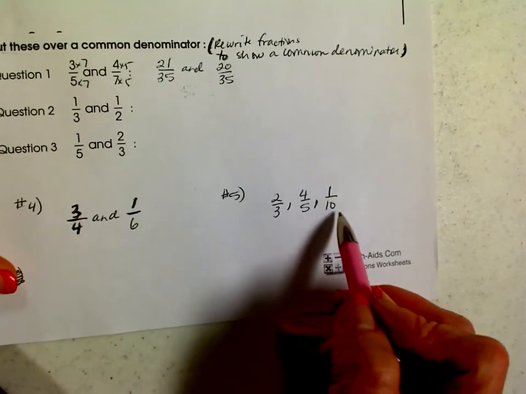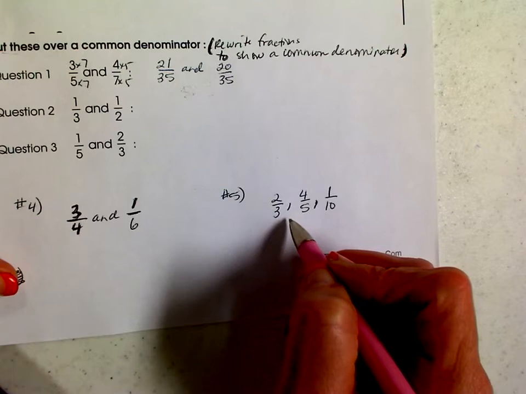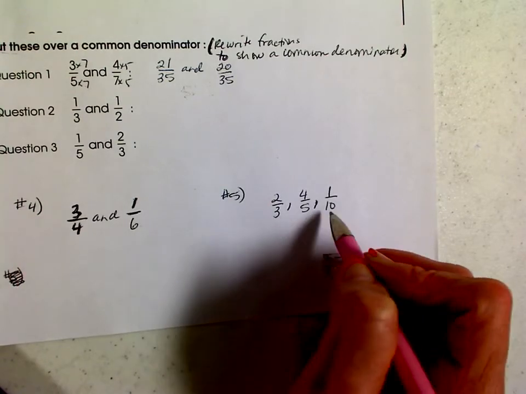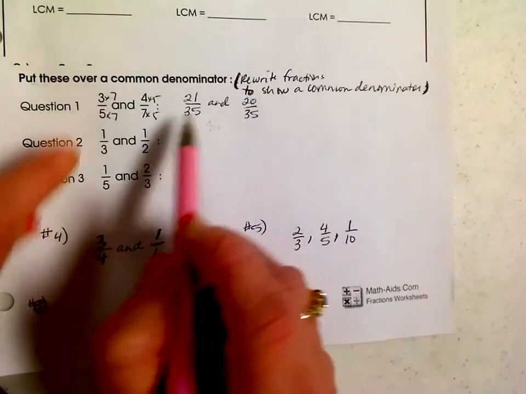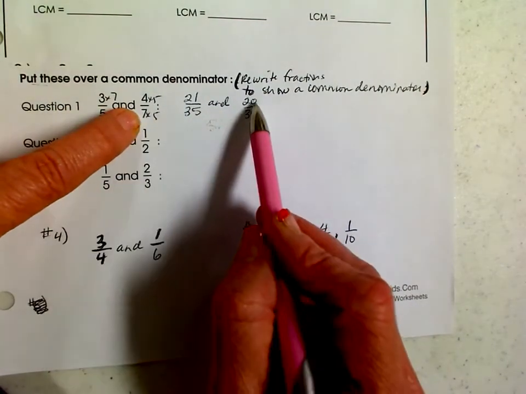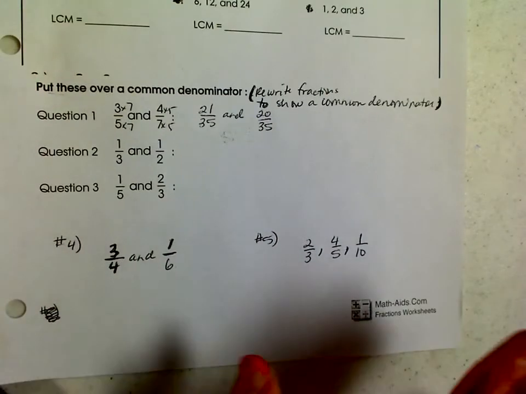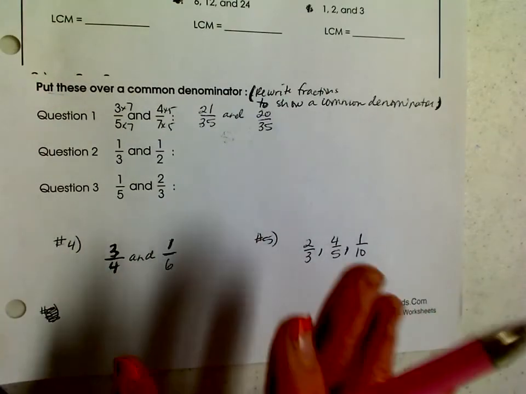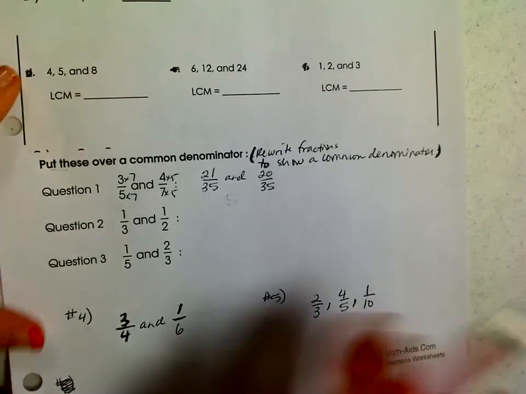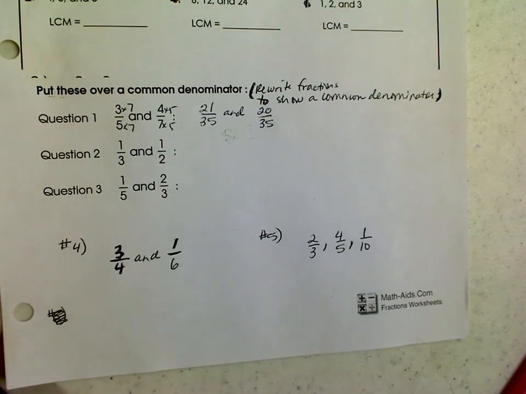Here is problem 3. Rewrite these as 3 fractions that have a common denominator and are equivalent. So 3/5 equals 21/35, and 4/7 equals 20/35. So all you're doing here is just rewriting them, just as a little review on finding the least common multiple and the least common denominator of fractions. That is your review. Complete and then turn in.